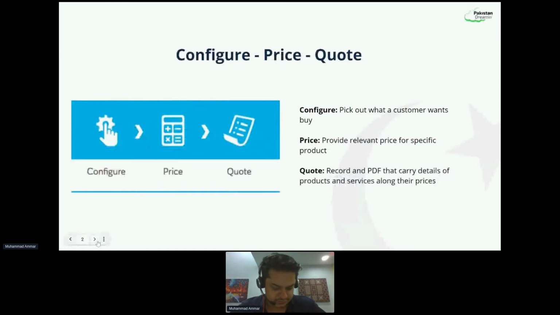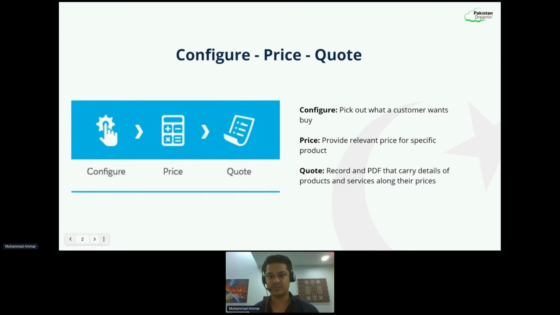Yeah, so starting off with the very basics, of course: CPQ stands for Configure Price Quote. Configure is where you set up your product catalog. Let's say you've got hundreds of products. You set up those products and define relationships between different products. Once you define that relationship, that is the Configure part in CPQ. That is the C of CPQ.